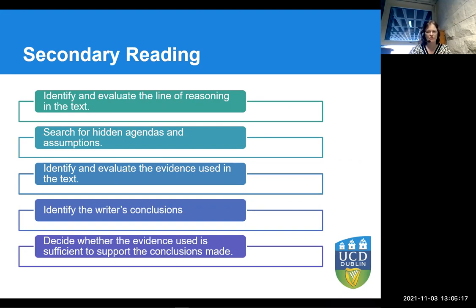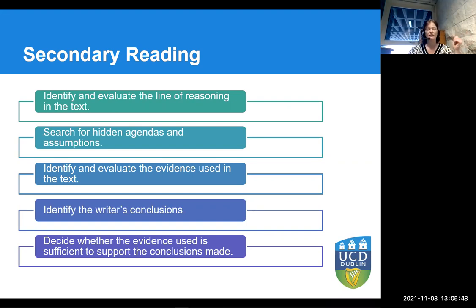And also try and find out maybe a bit more about the author. So don't take anything for granted, basically. Like, where does the author work? Are they based in a university? Do they work for a research lab? Who's funded the research? So obviously, if the research has been sponsored, that could inform the line of reasoning that the author would like you to take. So you need to identify that and evaluate it and make sure that, I suppose, there's no inherent bias in there.